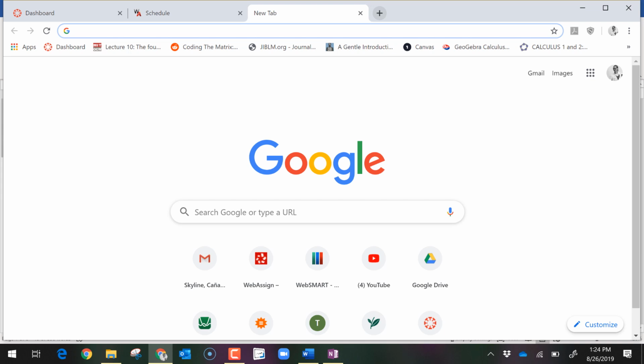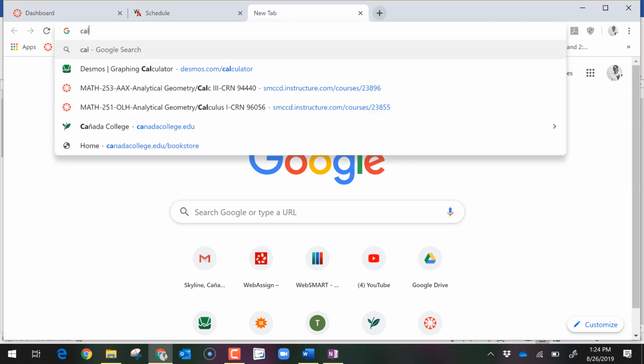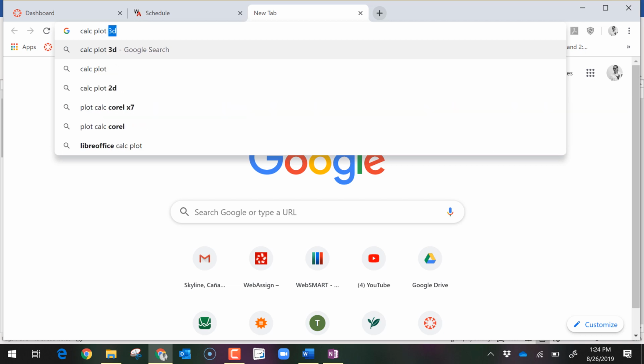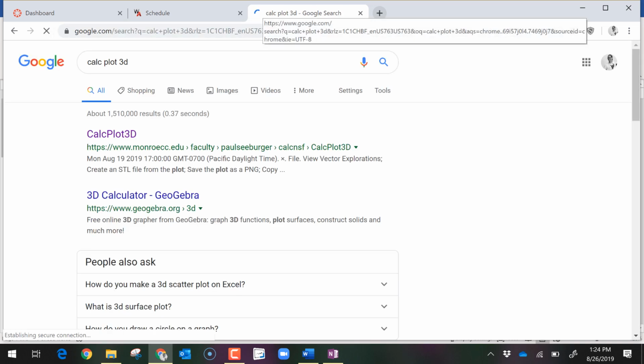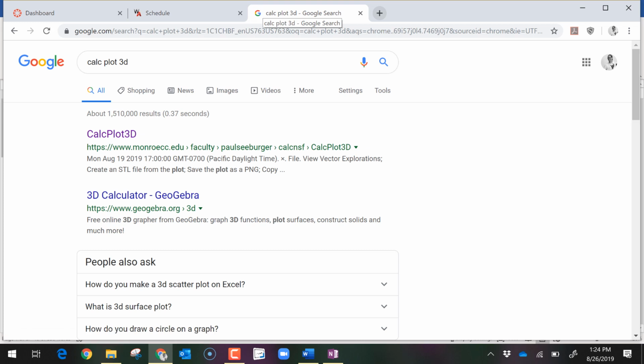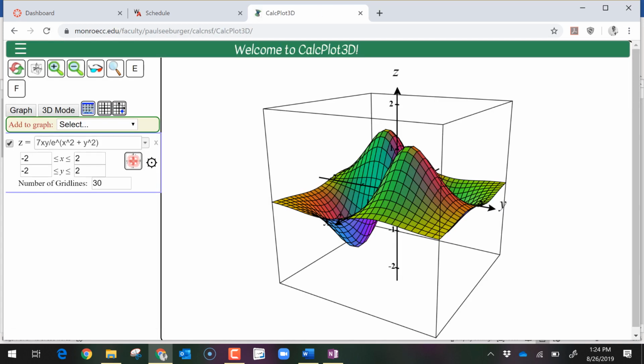In any case, if you are having a difficult time trying to visualize things in 3D, you're more than welcome to use 3-dimensional programs. There's one cool program. If you search CalcPlot 3D, there's a community college in New York that had a grant to write a program that plots things in 3 dimensions. I've seen this when it first started, and it has improved greatly over the years, and it looks really cool now.